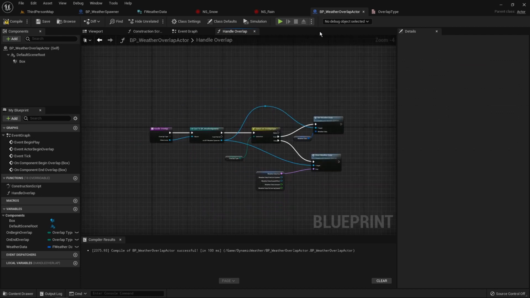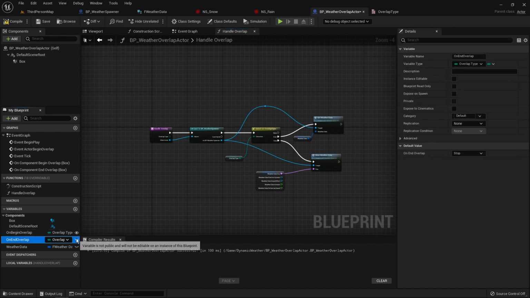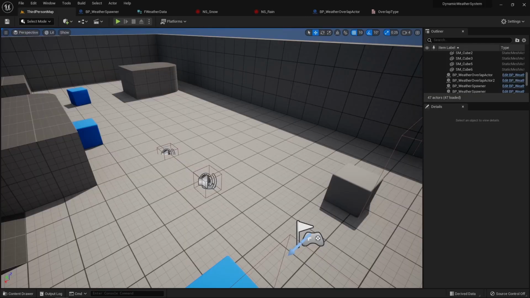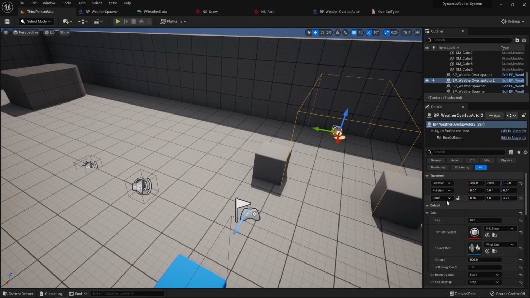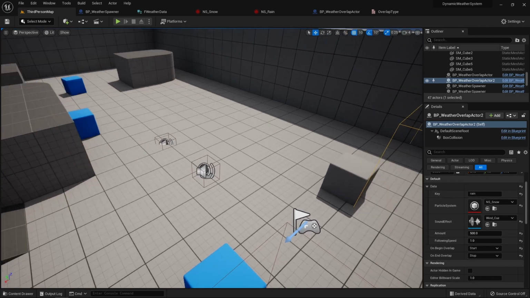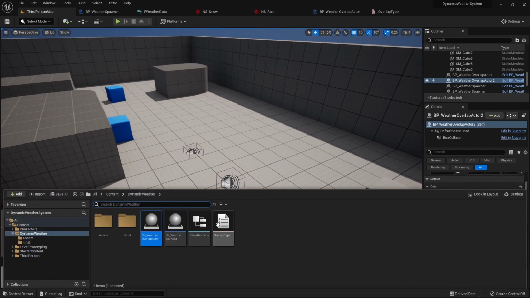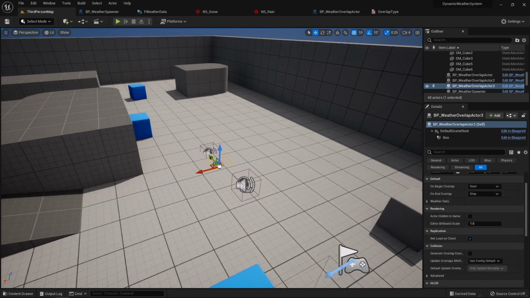So that's it for our overlap actor. We just need to click on the eye over there so that those parameters are exposed, such as this, like that, and we can test if it works.